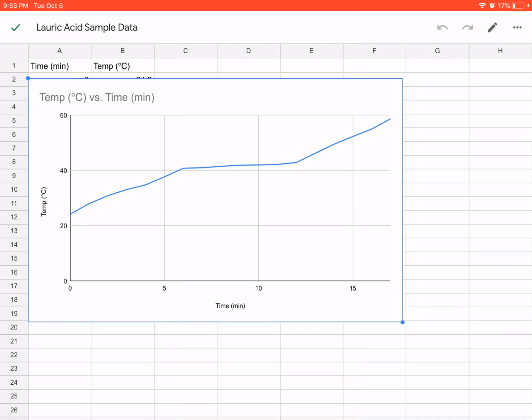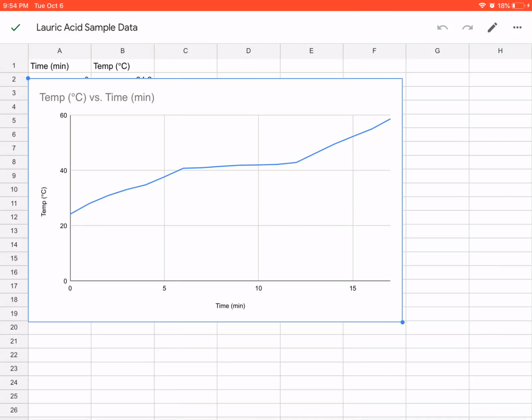That just means that you didn't melt all the lauric acid yet, because the temperature is still staying the same. So what that means is your graph is fine, you just didn't have enough time to finish the melting process. If you would have gone for a few more minutes, then eventually you would have seen this steep upward slope again, like you see in this graph. So there's nothing wrong with your data, and you can still graph it as is. You do not need to graph the sample data, just graph yours as it is. You would probably know if I told you, we probably talked about it in class, if it was something that looked weird or it wasn't what you would expect, then I probably told you that.